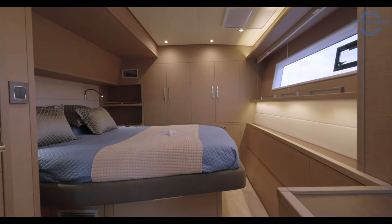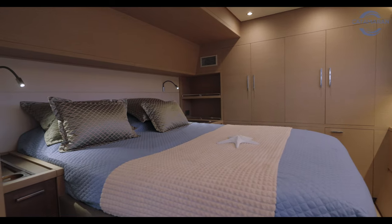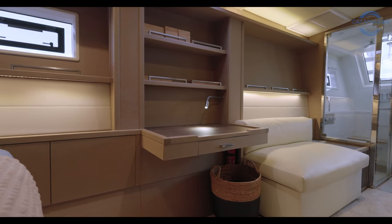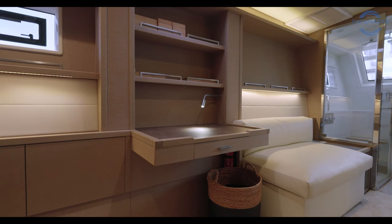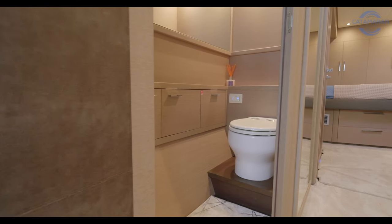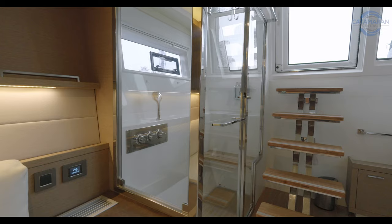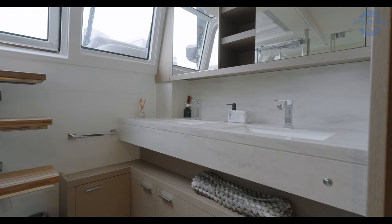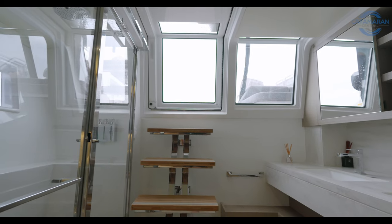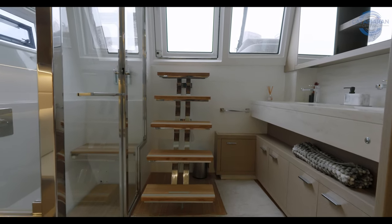Moving all the way forward in the owner's stateroom, we've got tons of storage along the bulkhead with hanging lockers and closets. We have an athwartship berth that's flooded with natural light from the adjacent opening window. Continuing aft, we've got a workstation as well as a settee. From there, we make our way into the owner's head — a really nice layout with a separate water closet, a shower on the outboard aft portion, and Jack and Jill sinks on the inboard side. Like the galley, you can also access the stern of the boat through the sliding glass door aft, giving you instant access to the water. I can't think of a better way to wake up at anchor than walking right from my berth out the door and diving into the Caribbean Sea.